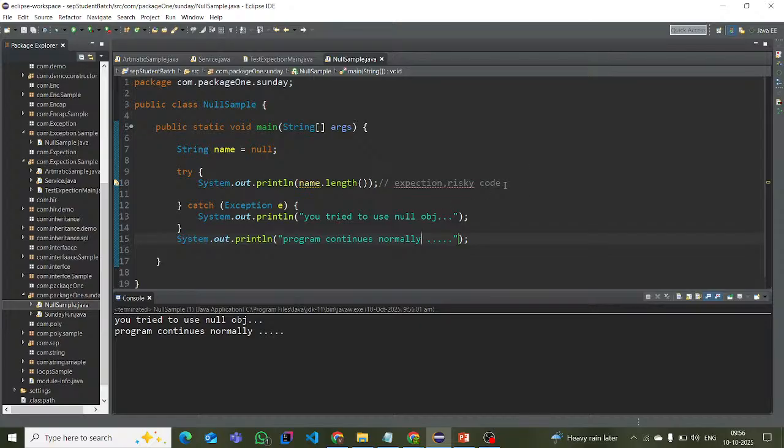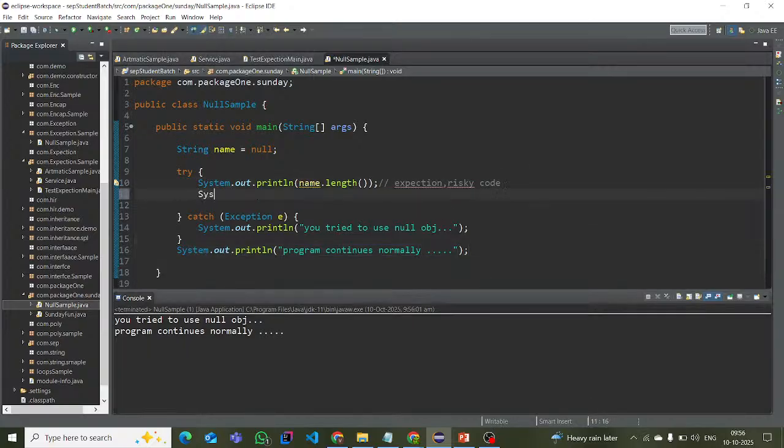Now I will try to write one more line in the sysout in the try block: name not mentioned. Save this one. Let me run this code. It won't print. That's why in the try block we have to place as few lines as possible.